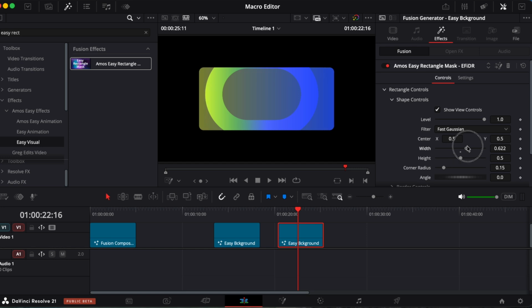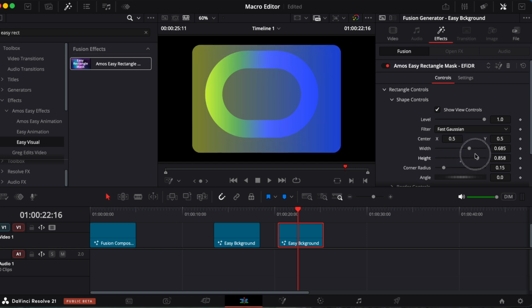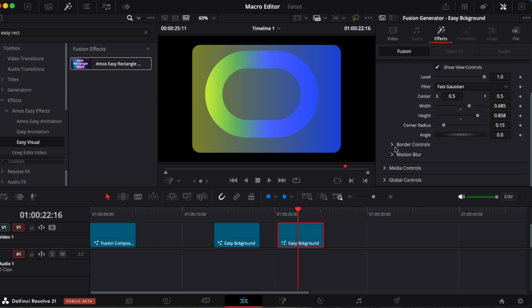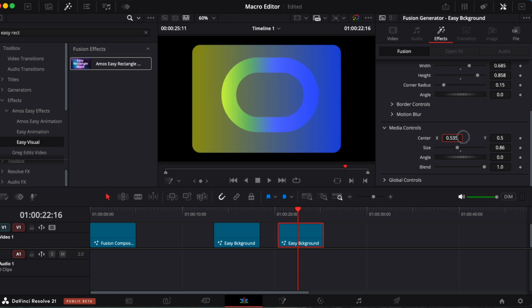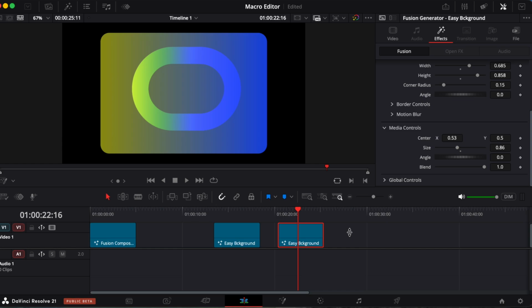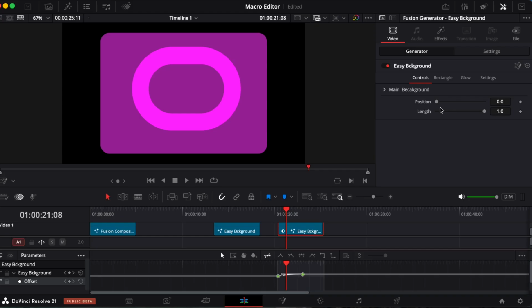But this one was made in DaVinci Resolve 20, so it's supported in DaVinci Resolve 20. Get it and make some fun stuff with it. You have motion blur where you can make any kind of changes that you want. Now, you see this little problem?